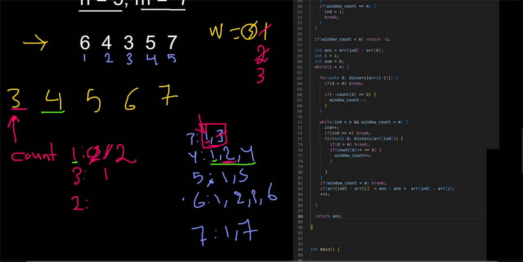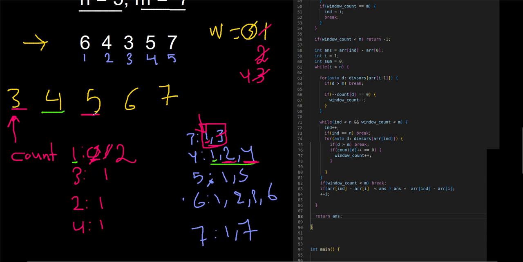Then we have divisor 4. Its initial value in the count is 0, so we increase the window count to 4, and this becomes 1. We are done with this student.